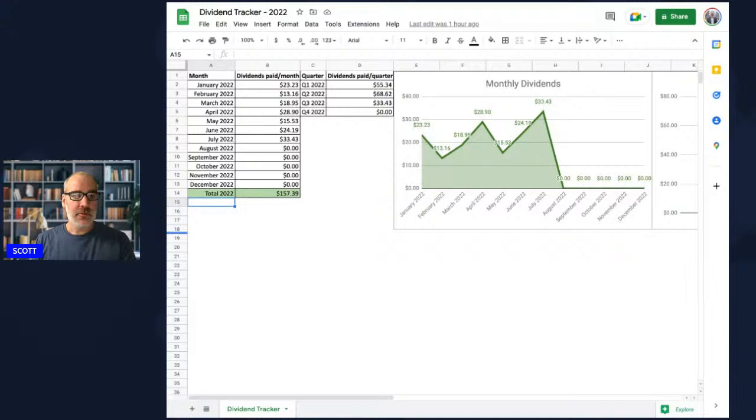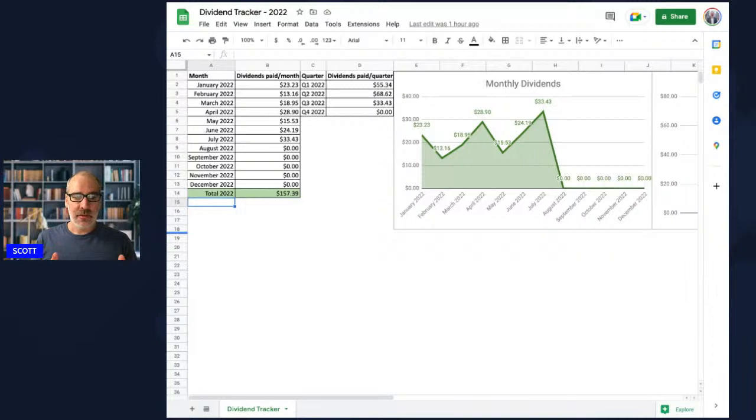Like I said, this tracker is very simple. There is a whole bunch of trackers online. Some of them are more complicated than others, and I found this one works well for me just because it's simple. It'll track what I wanted to track. Some of the other ones that I found, with additional input and information, you would have to put in individual stocks and how much you purchased and what the costs were. It does a lot more tracking for you.